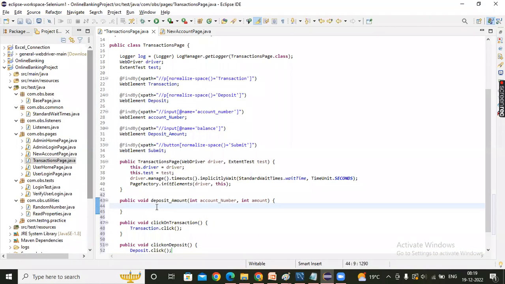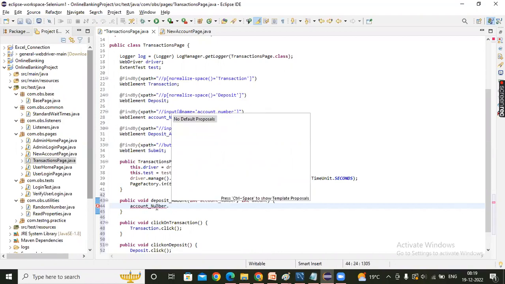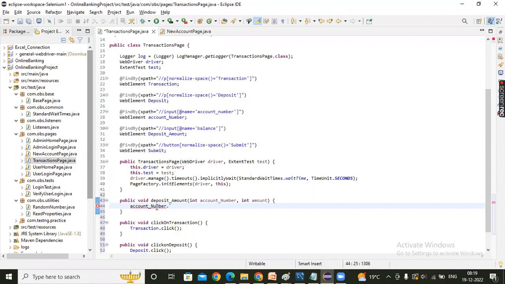Once it is done, next deposit is done. Next, you need to enter what? Account number. Account number dot, the account number is not coming. Oh, I understand. Account number dot send keys.